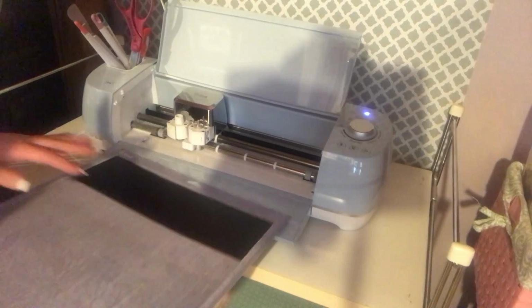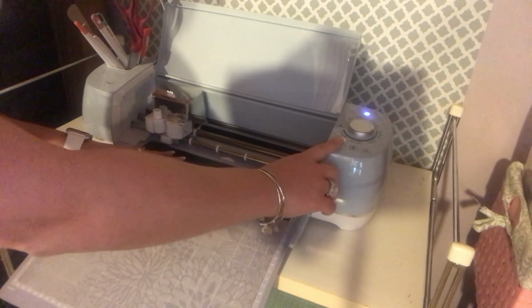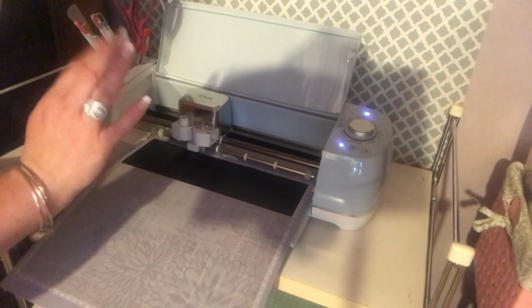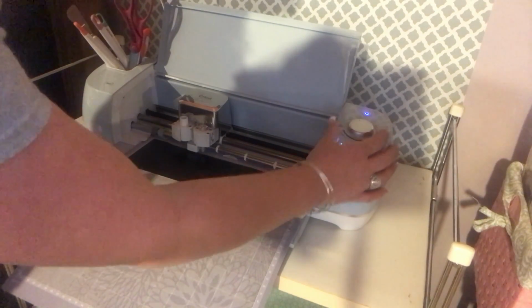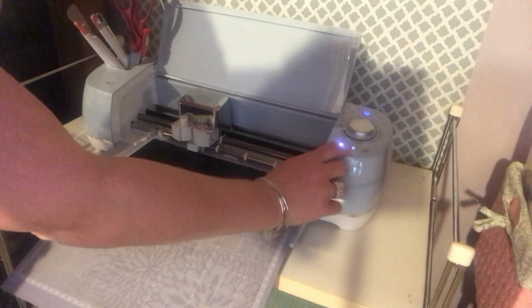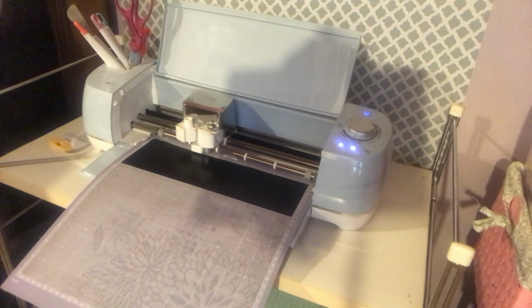So I come over to my Cricut and I'll insert the mat. I hit the load button, which I don't know if that worked, so there we go. So I load it, and when it's ready to cut, this light will blink. You always have to make sure that your dial is on the correct setting. Mine said iron on, I need to change it to vinyl because that's what I'm cutting. And it says it's ready to cut, so I just have to hit the blinking button, and then it will cut my letters for my daughters.